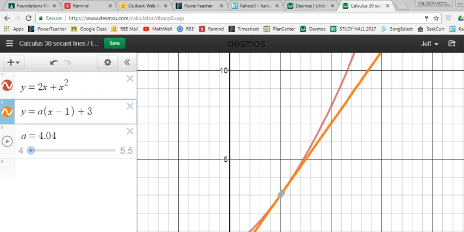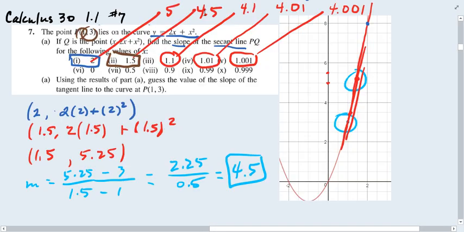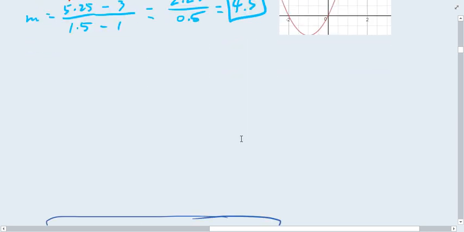So, 2 things I want to tell you here. This is actually a limit, okay? As we bring these 2 points together, the slopes of the secant lines approach a limit, and that limit, as they get closer and closer together, is a slope of 4. We can't actually calculate that, but we can see by our evidence right here, 5, 4.5, 4.1, 4.01, 4.001, that we are approaching a slope of 4. And that is going to be the slope of the tangent line.